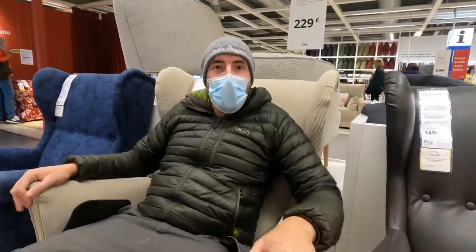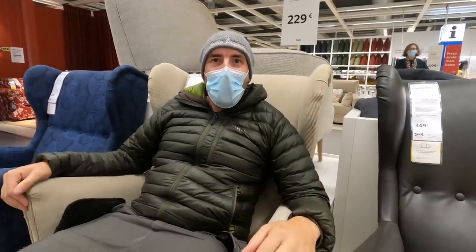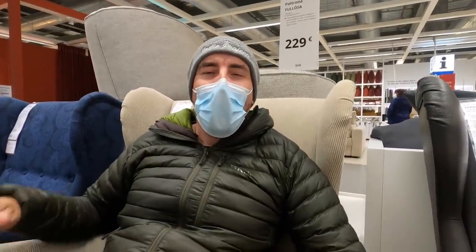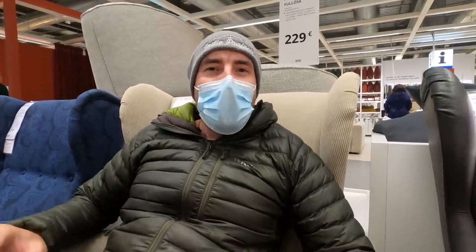It lounges you back. And this is probably one of the most important IKEA trips of our life, because the furniture, if we get it right, it will really make a difference. Furniture can make or break a room, and that's essentially what we've got in our home, one big room, and it means that we can style it exactly the way we want. So we're not going to rush this trip. We're going to take our time and look at every single different chair that we like the look of.